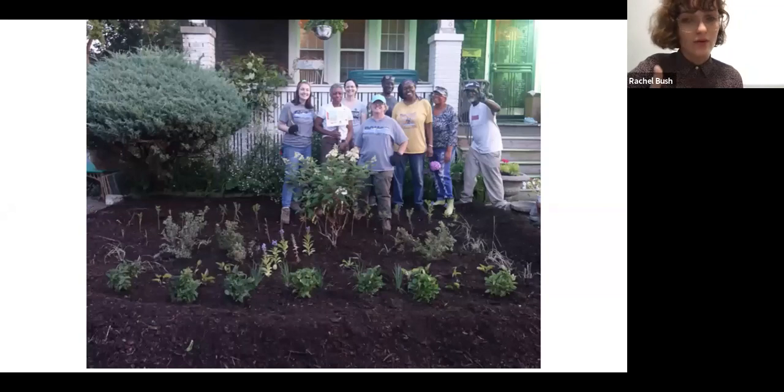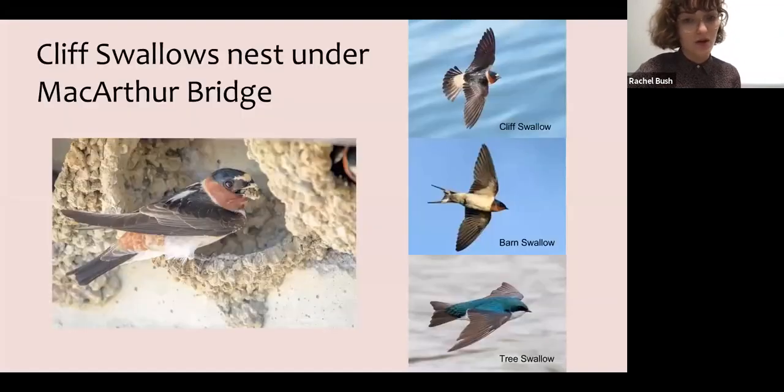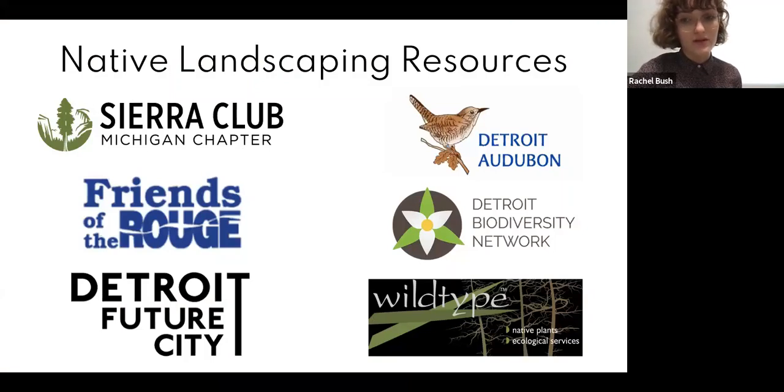Green stormwater infrastructure and native landscapes offering biodiversity overlap quite a bit. Using native plants, which have deeper root systems, they reduce erosion, soak up precipitation, and fix nitrogen in our soils. These next slides are examples of native landscapes installed by our community partner Friends of the Rouge in their Rain Gardens to the Rescue program. This is a great example of how to maintain a wild spot in your front yard while offering a community benefit, like this little library — maybe to diffuse tension or negotiate about the height of the plants or others' opinion that it looks messy. If you're interested in adding native landscaping to your home garden, these are some local community partners which offer consulting, plant plugs, or seeds.